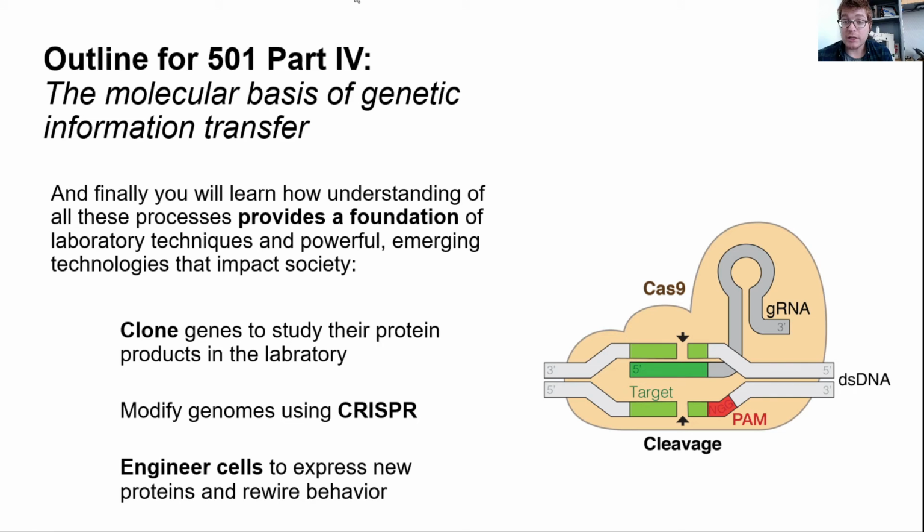So you'll learn about cloning, the process of taking genes out of their native context, cloning them into systems where they can be studied, and their gene products investigated in the laboratory. And we'll learn about how everything that you've learned in the course will prepare you to understand how CRISPR-Cas9, a technology that I'm sure you've all heard of, can be used to modify the genome of almost any living cell. And finally, how tools like CRISPR and cloning can be used to engineer cells to express new proteins and rewire behavior. And we'll go through some examples of how that's been used to treat diseases.